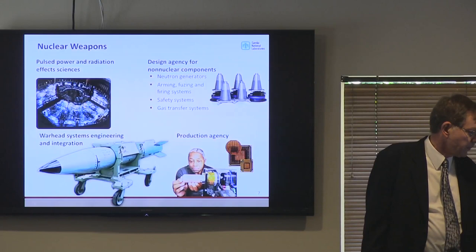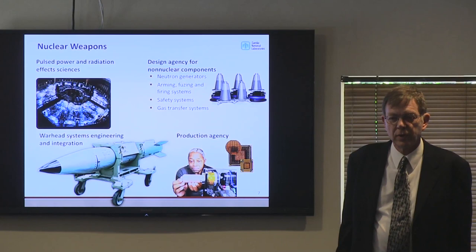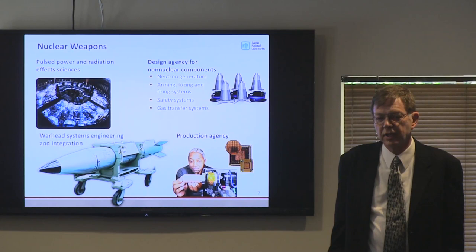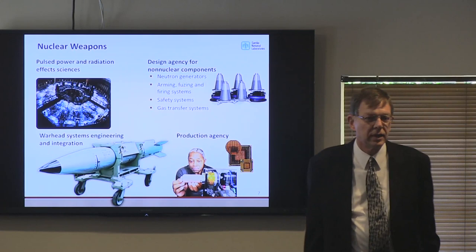Some of the primary mission areas of the laboratory, as I mentioned, the lab had its origins as one of the engineering labs for the U.S. nuclear weapons program and development. And we continue to support the U.S. nuclear stockpile with ensuring the safety and reliability of the current stockpile. And so as weapons are aging and need to be refurbished and things, that's part of the role of Sandia. We haven't been building new weapons for a long time, but we're maintaining the U.S. nuclear deterrent as it's coming down in numbers. There's still a need to maintain what we have, and that's one of the key roles that Sandia continues to play.